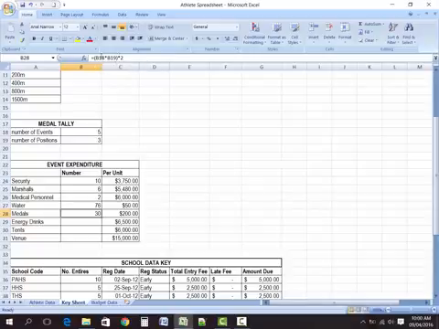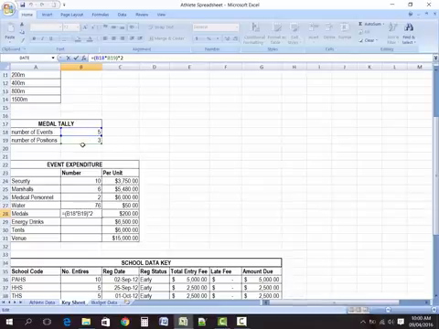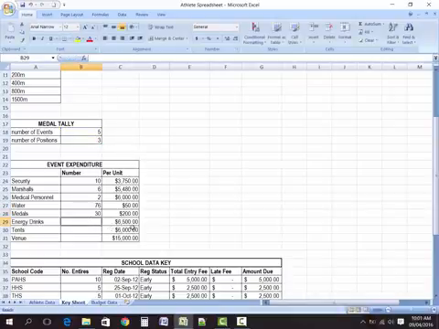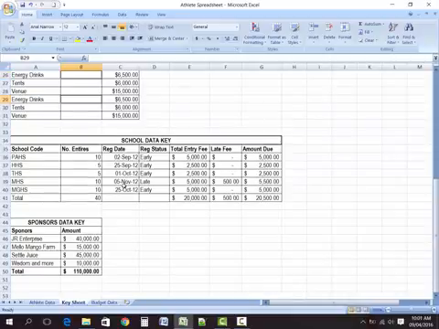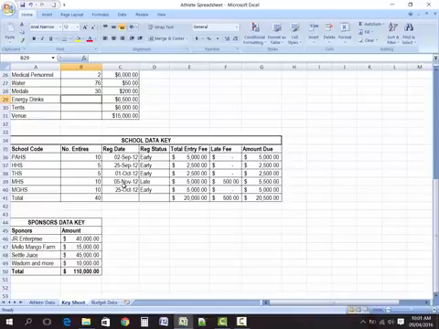So here we indicate the number of events, and this indicates the number of medals that we're going to be issuing per event. And remember, we're working with the female and the male, so we're going to be multiplying whatever this expression comes out to be by 2, and that represents the number of medals that we need for our event. In lesson 3, we will look at the rest of the spreadsheet.